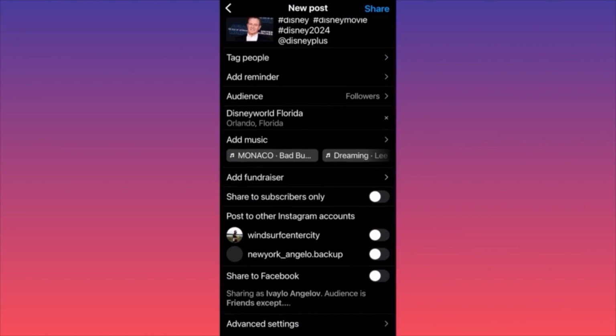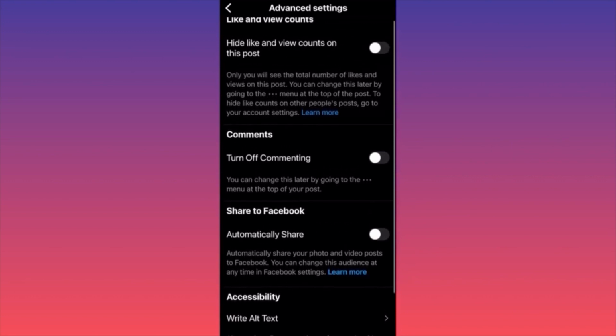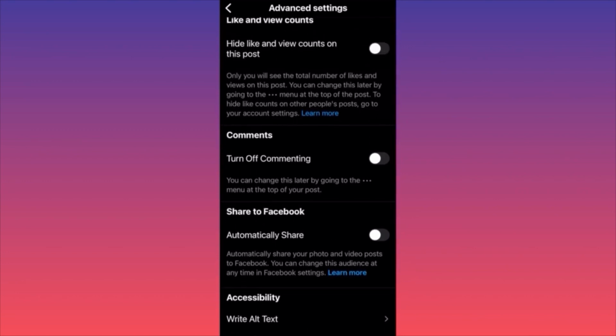The last option that I want to share with you, which is very important, is you can actually schedule your post. If you look at the lower side of the screen, there is an option called advanced settings. When you click on advanced settings, the first option in the menu will be essentially to hide likes and view count. And essentially, you can scroll down and see that there are plenty of different scenarios in which you can turn off the comments. You can automatically share if you have a multi-login. This is how you structure your Instagram post so you have the highest chance possible for your post to go viral or your profile to get much more free traffic.